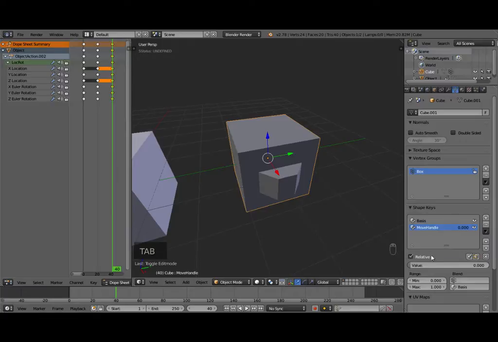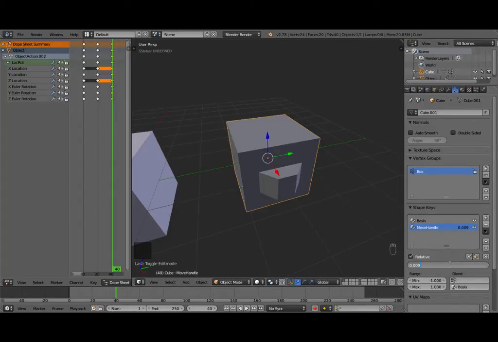If we select this, and we do value, and drag it up, you'll notice it moves. And you can set the range for whatever you want. So I'm going to do -1 to 1. And when I drag it backwards, it does the opposite. So you can see this could be useful for many things. This could be useful for making a sliding door.